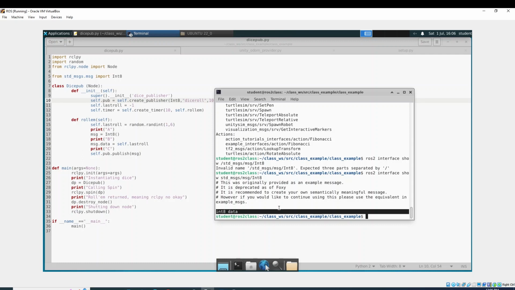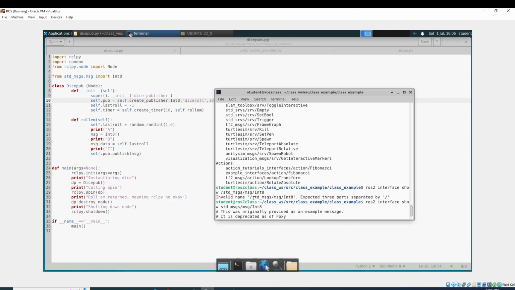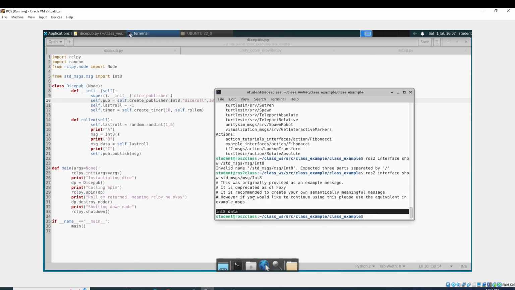Now, this command line part of it needs to become second nature. If we're going to use a float, a double, or some sort of sensor message, you should be able to figure out how that message and that topic is composed. Luckily, with the exception of one of my messages, everything's going to be built in, so we're not going to be making our own messages in this class. But what I did here should become second nature.